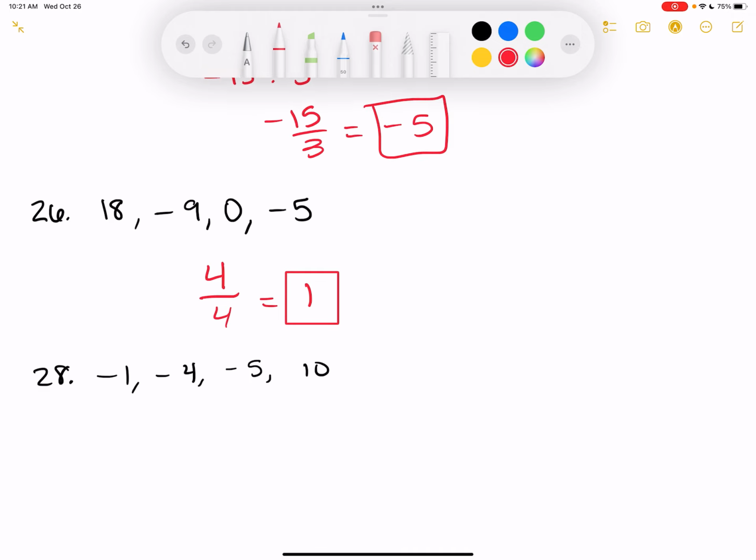There were 4 numbers divided by 4, so it's just going to be 0. Once you get the 0, you don't really need to do that last step of dividing by 4. I'm just doing it to keep the habit.